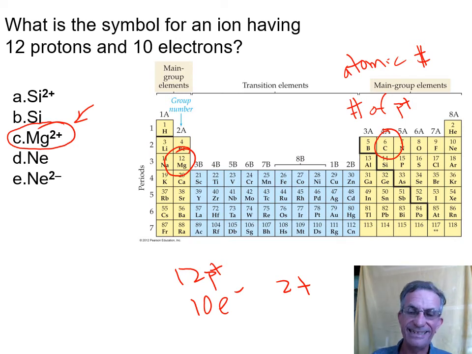You notice that they didn't put the mass number and atomic number on the left. That's okay. They're just kind of simplifying it a little bit for you in this question. All right, so magnesium with a +2 charge, that matches up with somebody with 12 protons and only 10 electrons.